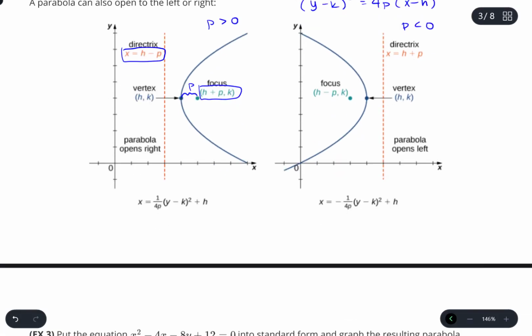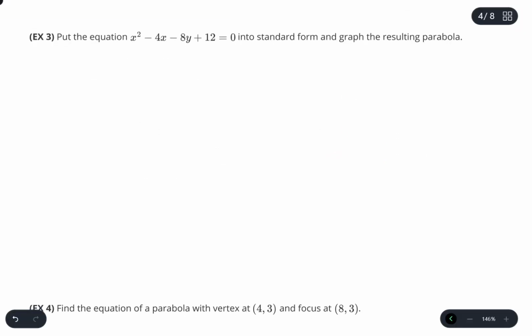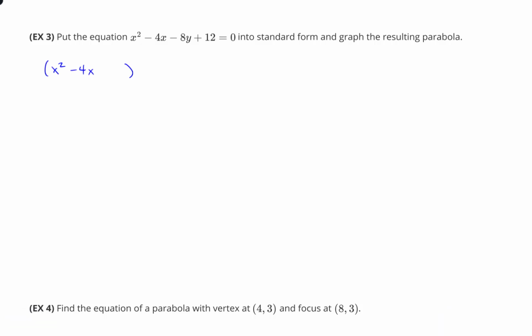All right, let's take a look at some examples here. First off, we have a parabola that we want to put into standard form and graph the result. To get this into standard form, notice there's only one squared term here, so I would only need to complete the square in just the x variable. I think what I'll do is move everything with y to the other side, because in standard form, that's how it is anyway.